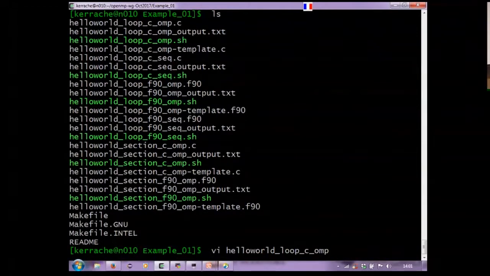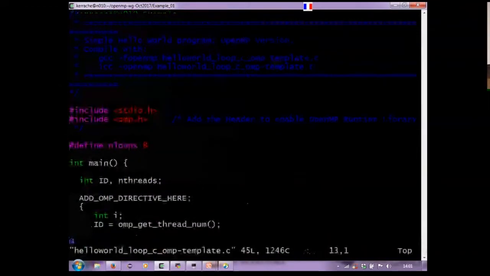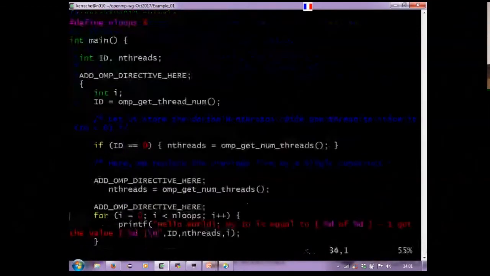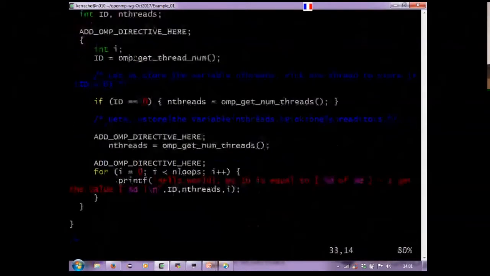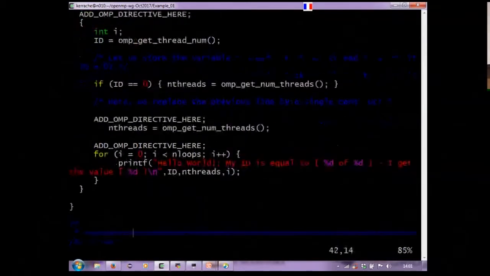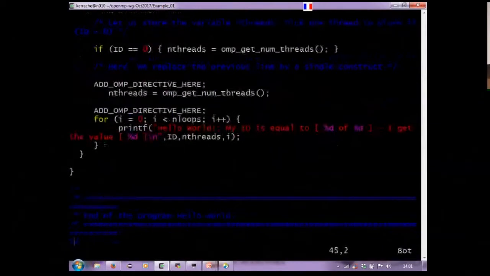So here again there are some missing directives, and there are some comments here. Add OMP directive: you need to change this and add all the directives, the number of threads, what to add here. Then try to compile.